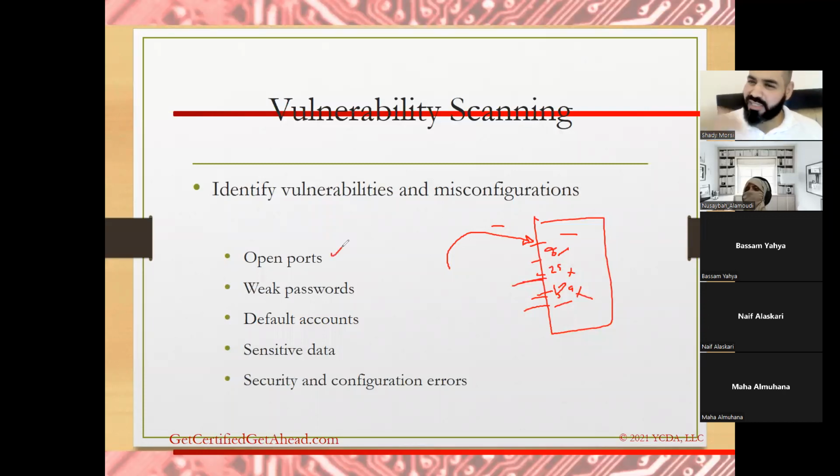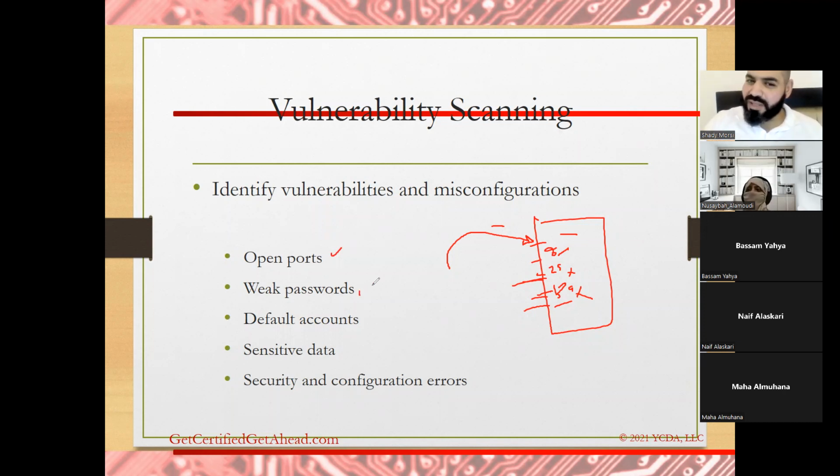And I will tell you later on, inshallah, when we take the last course, a course about CEH, which is Certified Ethical Hacking, why open ports can really pose a danger to your environment. We'll talk about this in more detail.